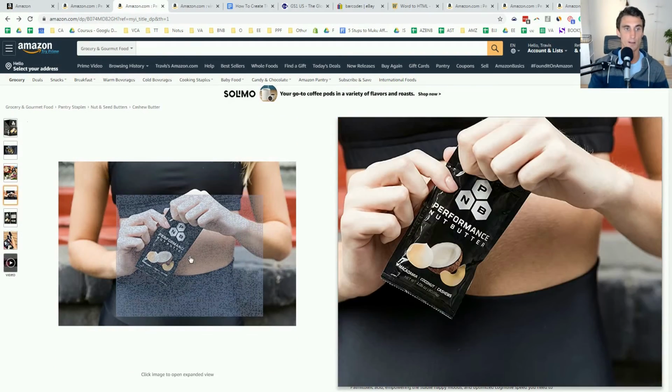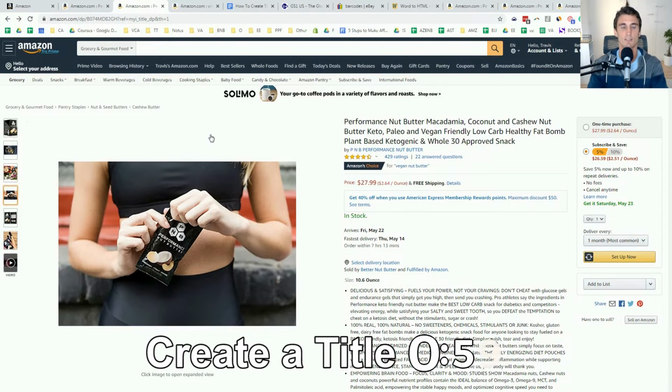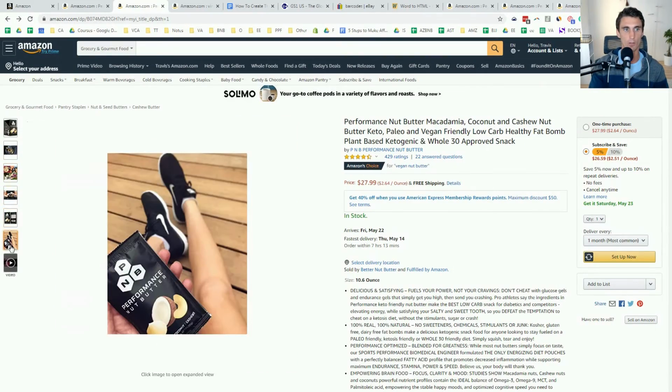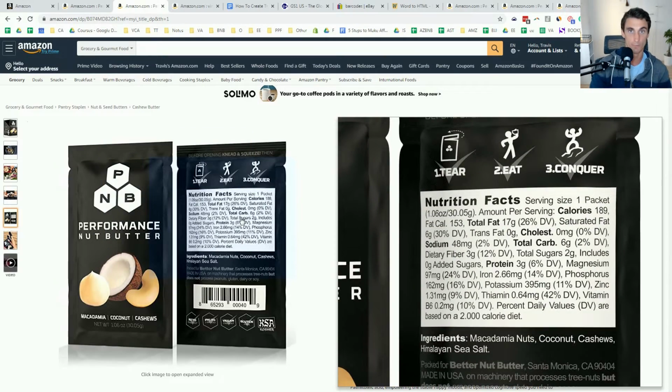The whole point of adding all these side photos is to make people understand what it's going to be like to own your product. That's the problem with buying things online, is they can't hold it in their hand. They can't decide, oh, how much does this weigh? What does this feel like? So you need to replicate that experience with all these other images. And you can see one thing I did here with this image is adding the nutrition facts. What are the questions that people are going to have about your product?